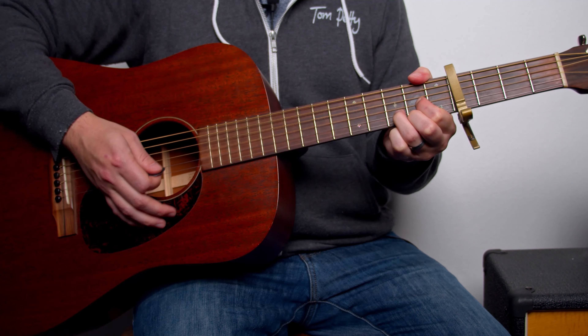The next chord is called C add nine. It's a fancy sounding chord but it's really simple. All we have to do is take the same G chord shape that we just did, keep our ring and pinky in the same spot — those never move. Our pointer and middle fingers are just going to move down a string. Now we don't play the high E string. We're on third fret A, second fret D, open G, and then still on the third fret on the B and high E strings. That's our C add nine chord.